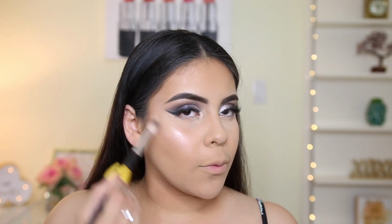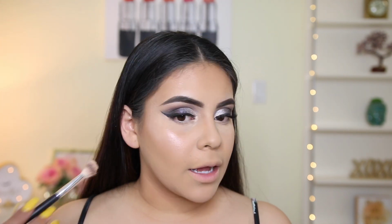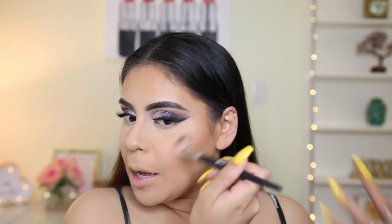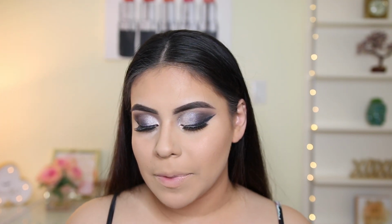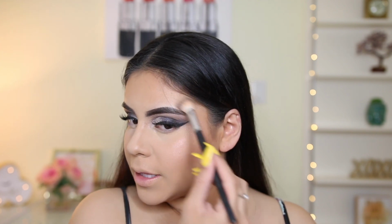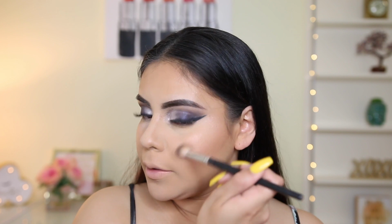When highlighters don't really work for me, usually what I like to do is apply them different ways. So I'll use different brushes, I'll spray my brush just to make the color kind of pop a little bit more. If that doesn't work, I'll spray my face and then apply more highlighter, just to really make them work. And another thing, I like to kind of scrape the top of it off if I feel like I'm not getting a lot of color payoff. So just a little FYI, this is not really showing up that much. This looks like a pretty natural highlight. I'm going to spray my face and then probably do some more.